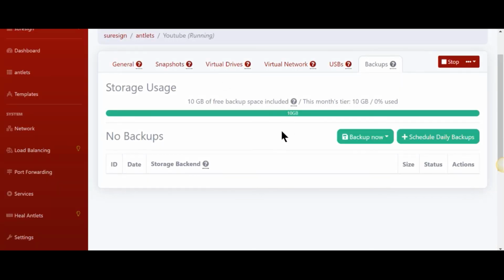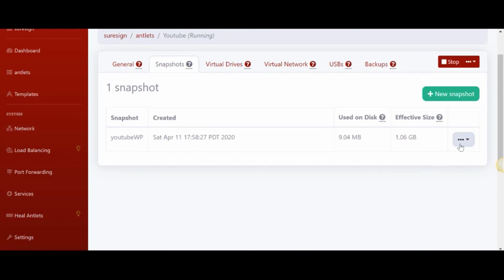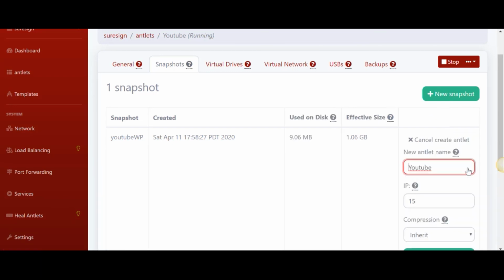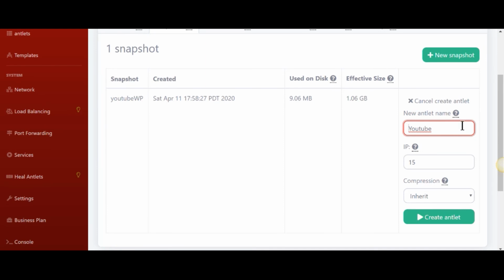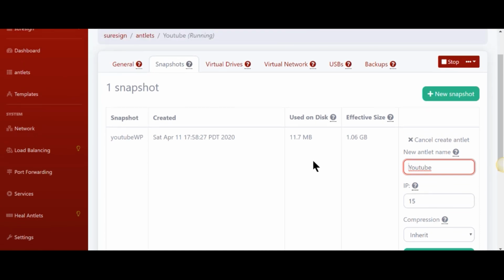So if we wanted to, from that snapshot, we would literally be able to create a new Antsle from there. And now that we have a little bit of time, I'll even take you there to show you that. You can go here and you can create an Antsle from this. You can give it a name, it gives it an IP, and you can say create Antsle, and you literally have another WordPress instance. And that's within maybe minutes of a small configuration, based on the user information that we currently had. For security reasons, you probably want to go in and change those things. But if you want to pump out WordPress instances, this is how you do it with the Antsle.